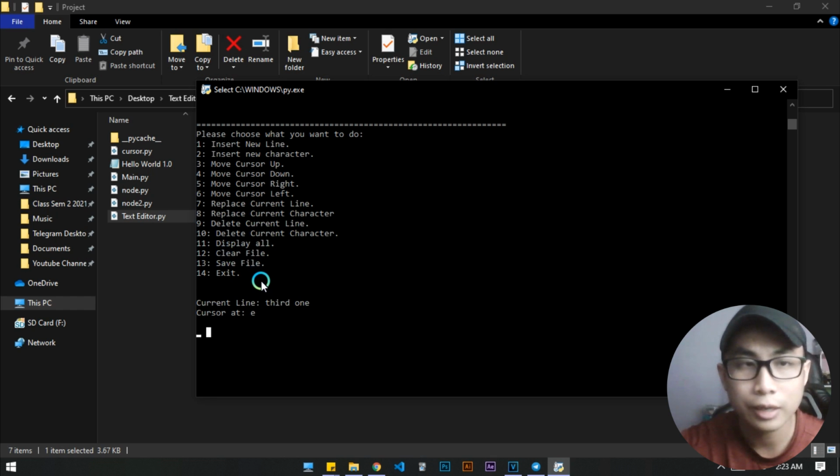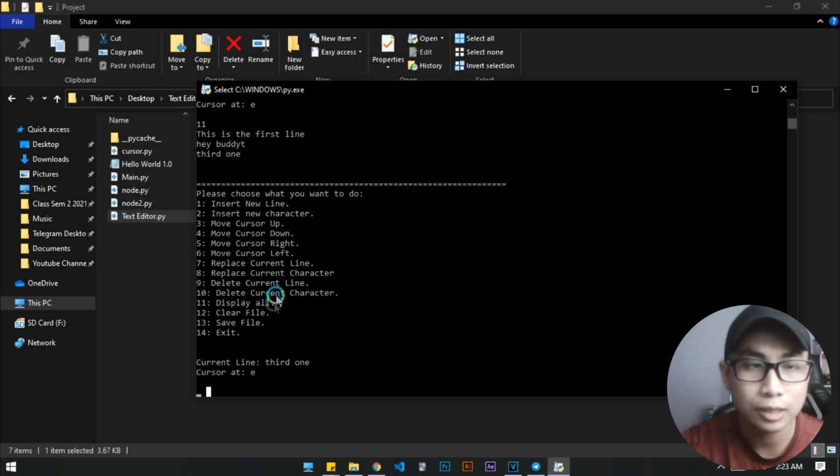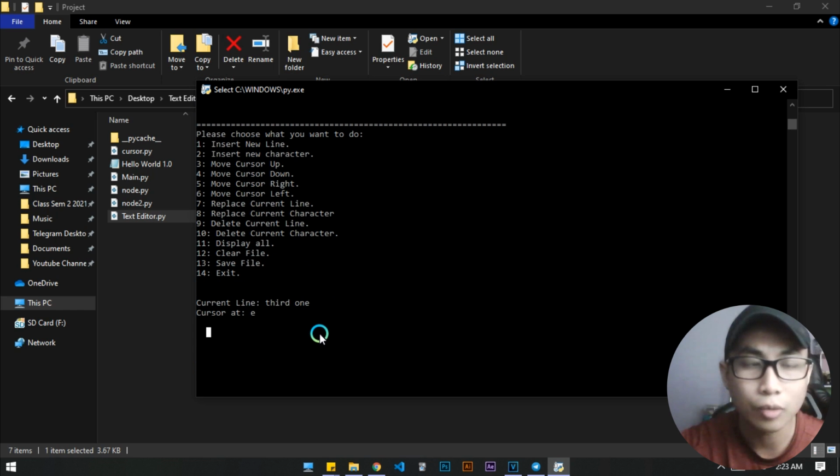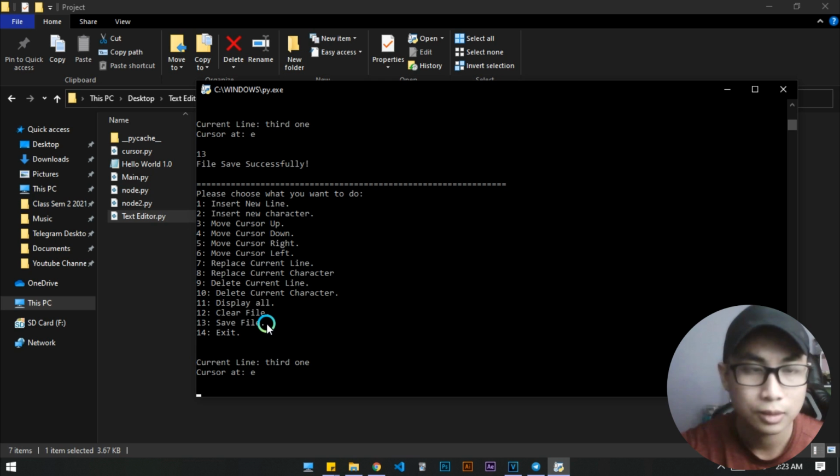The clear file means it's gonna clear everything, and we are gonna go back to the first interface. So let's try save it first. Save file, and then we are gonna exit.